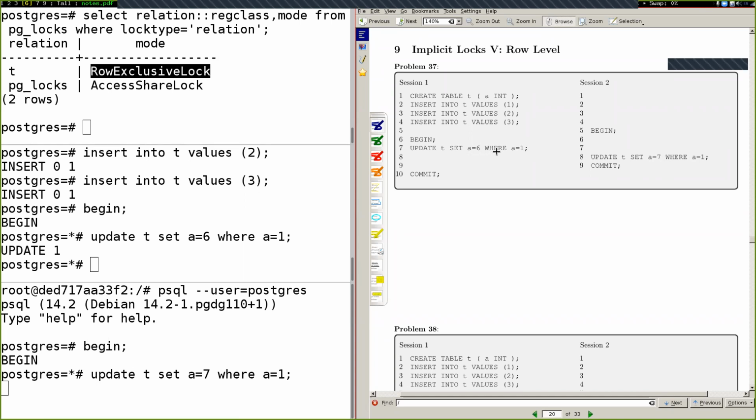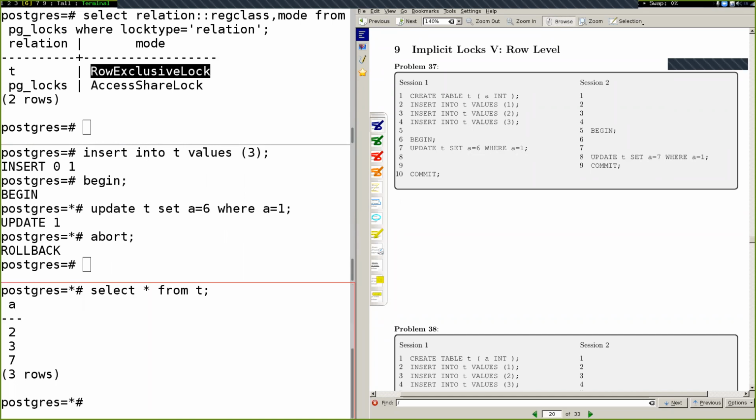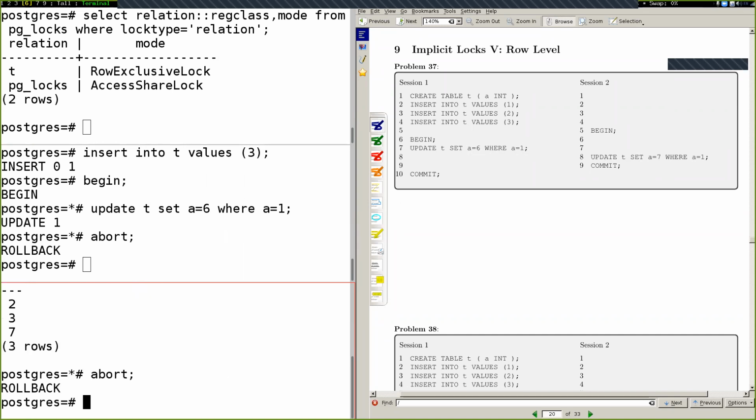If this command succeeded, then there is no row to update over here. If this command failed, then there is a row to update. So if up here I do an abort, we roll back, and then down here, select star from T. We've updated the 1 to a 7. Let's go ahead and abort this.